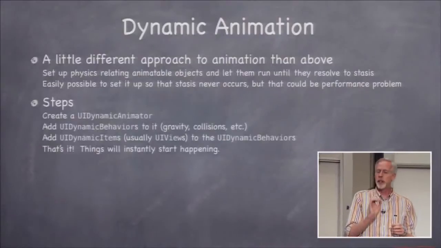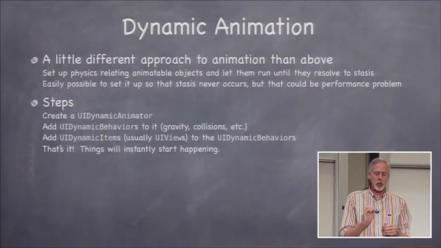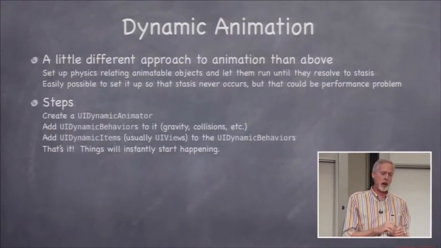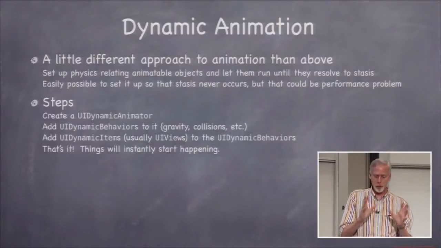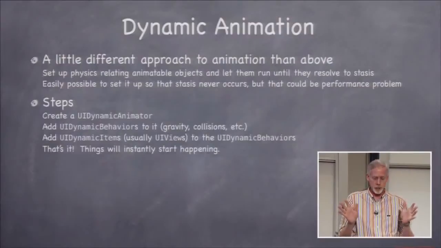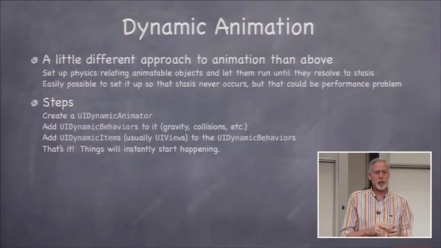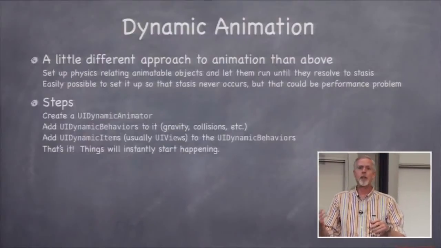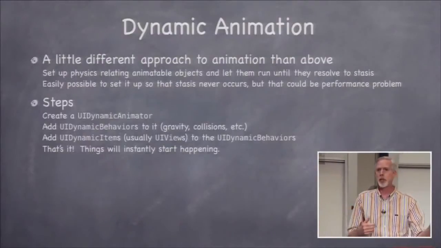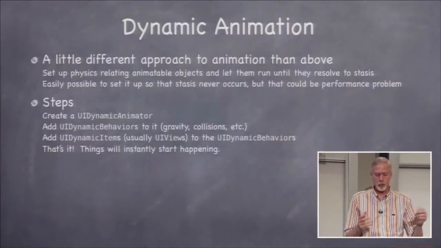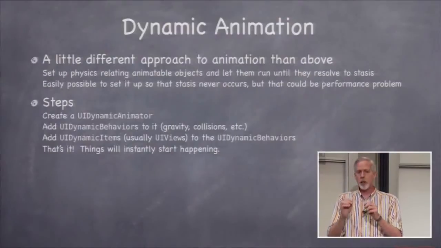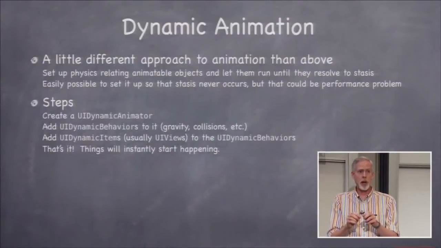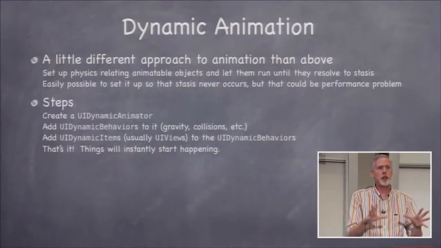The way we do this is a really nice API, very easy to use. You create a UI dynamic animator. You just need to create one. You can do multiple, but this one, it's really for grouping these behaviors, but usually we create one dynamic animator with alloc and init, basically. I'll show you that. And then you're going to add behaviors to it. Behaviors are like gravity, collisions, pushes, those kind of things. Those are behaviors, things that are going to be applied to the things. And then you put the things in there. And the things you put in there are UI dynamic items, meaning they implement that protocol. I'll show you that. And the instant you put them in there, they'll start animating.